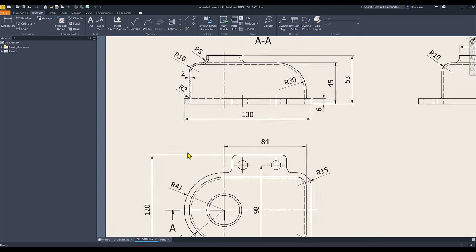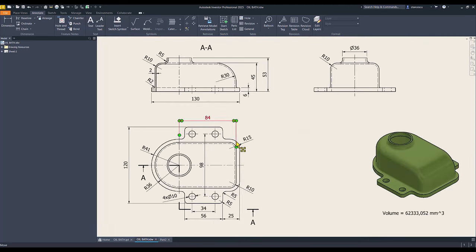Then, as you can see, there is a basic plate, this one, placed at radius 41. We'll use offset by subtracting 36 from 41. Let's do this.